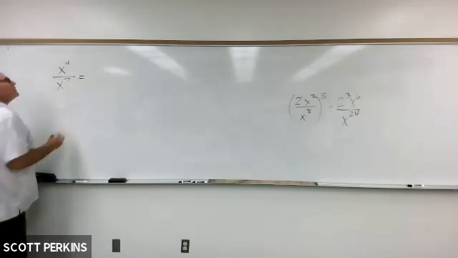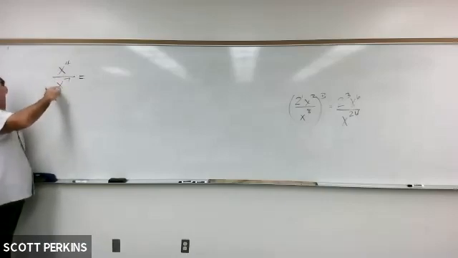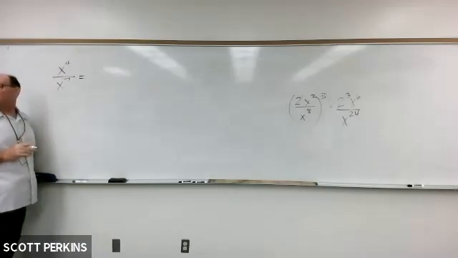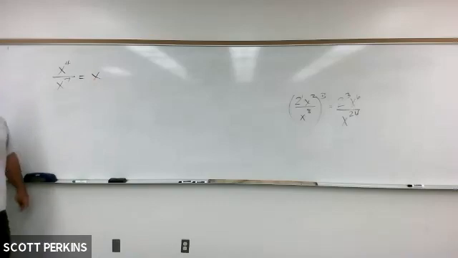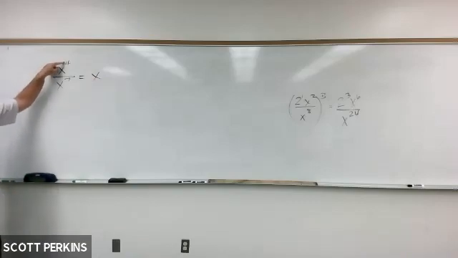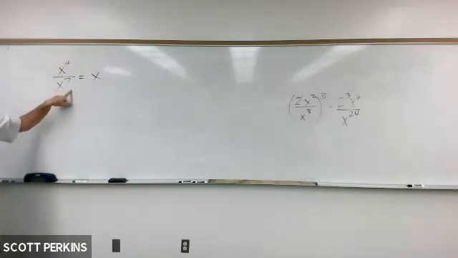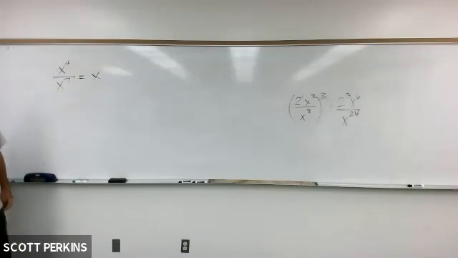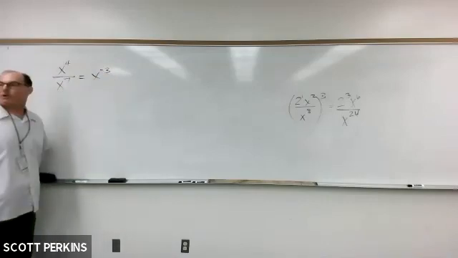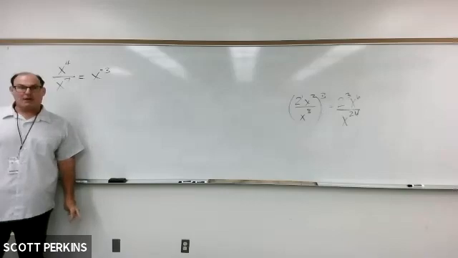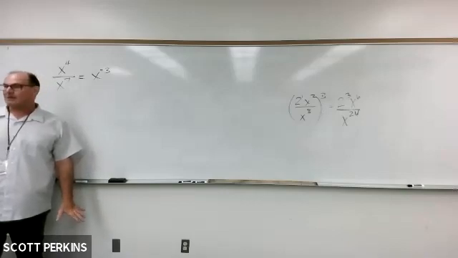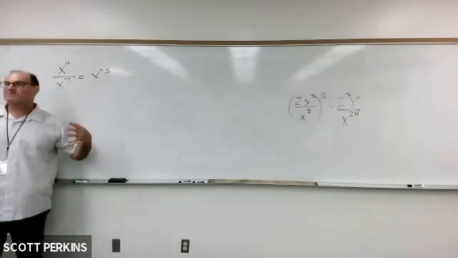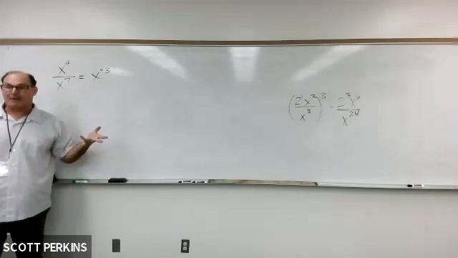So here we go. Quotient rule says when I am dividing the bases, what do I do with my exponents? Subtract. And so when I go into my calculator and I say 4 minus 7, what's 4 minus 7? Negative 3. Okay, so far we're good. But that raises the question, what in the world does a negative exponent mean? What value would I give for that? How would I put that into my calculator?